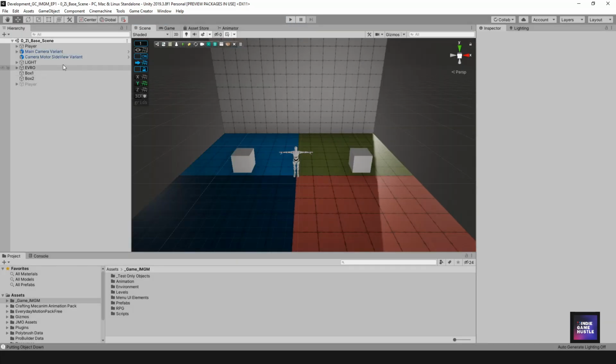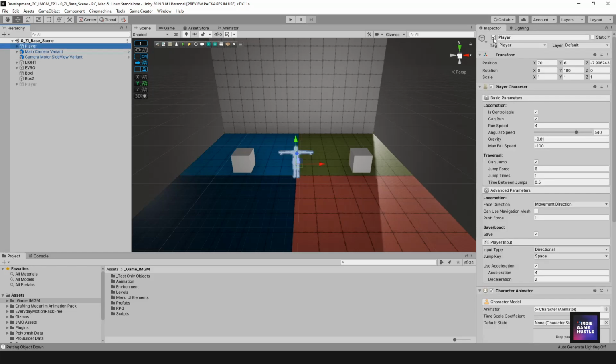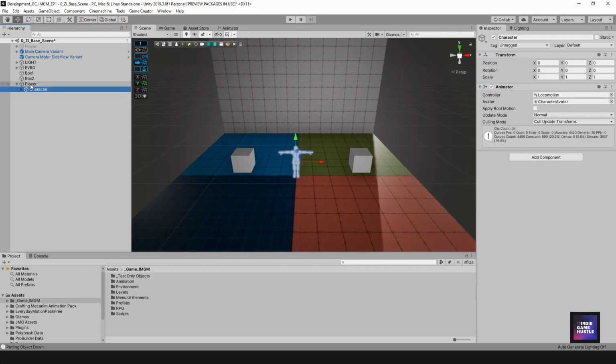All right, so the first thing I'm going to do is remove this from the scene. I'm just going to make it inactive. I already have a player here, so I'm going to make that player active. In this player, we don't have anything going on, just our player character. If you already have your scene, you just add a player character by hitting create player, clicking this diamond shaped icon in the toolbar.